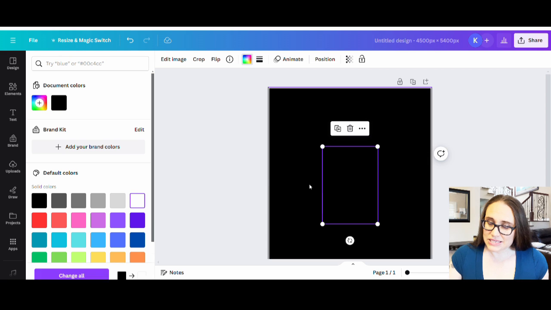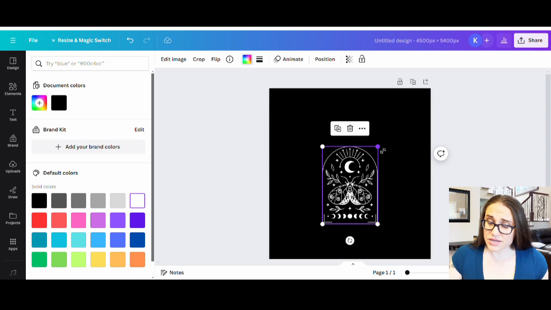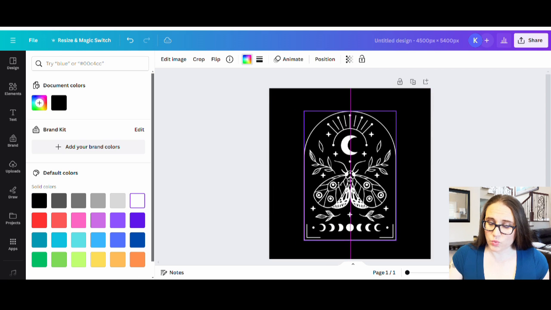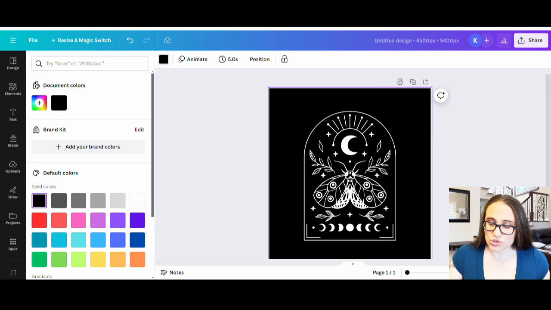boom, this is already combining a lot of what you might see. So we've got sort of a moth or a butterfly. We've got the moon phases, some stars, simple leaves, simple shapes. And that by itself may be a boho style design that you would see on a shirt. And you could literally take this, add a little bit of text, add some flourishes here or there, try to make it your own, maybe crop out certain things, add your own. But something like this would be really easy and simple to create. And that's what I wanted to show you today.